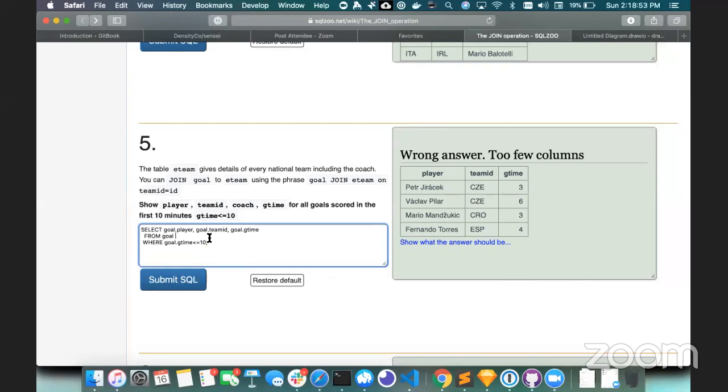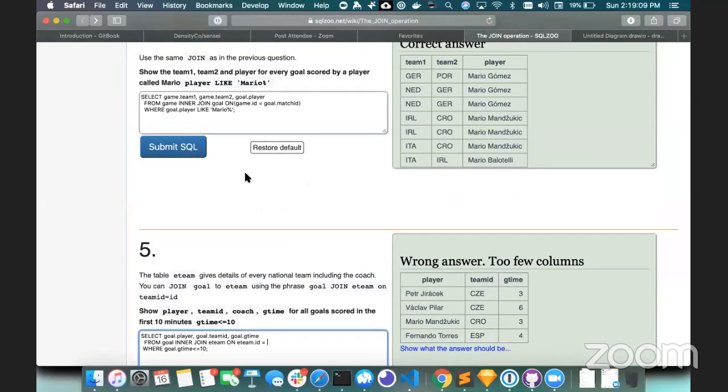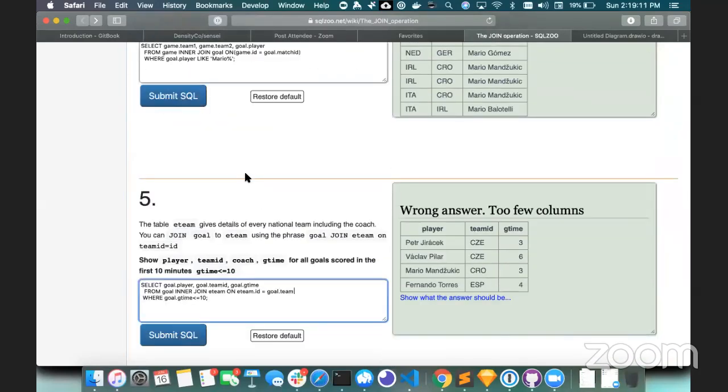And we get coach by going here, join eTeam on eTeam.id equals goal.teamID. Okay, and then this is going to be eTeam.coach, right? Because we're getting it from there.